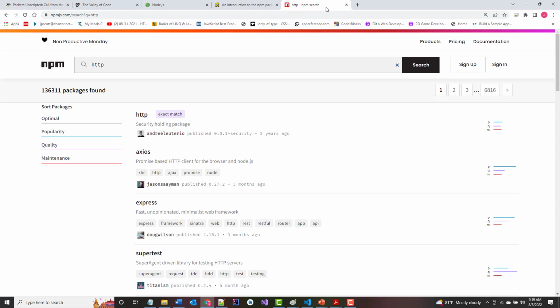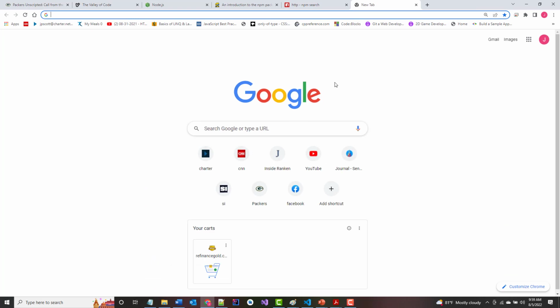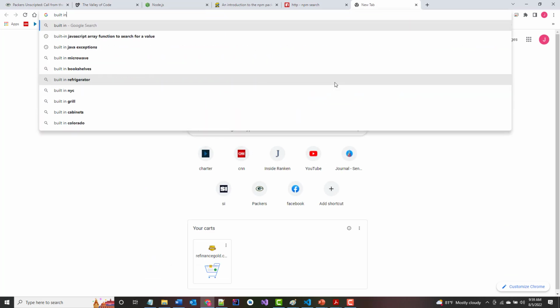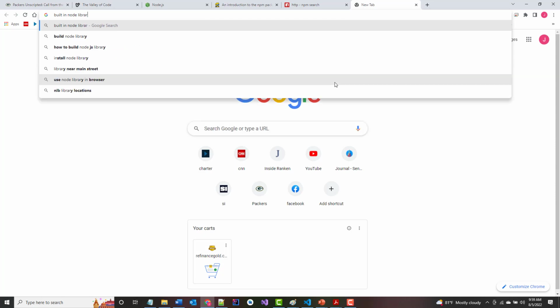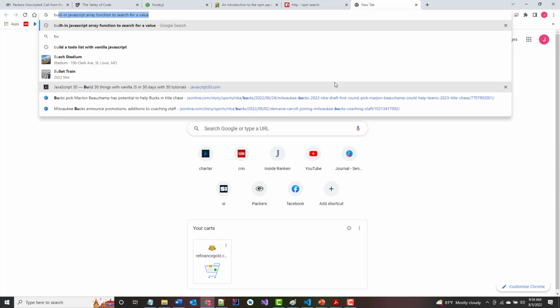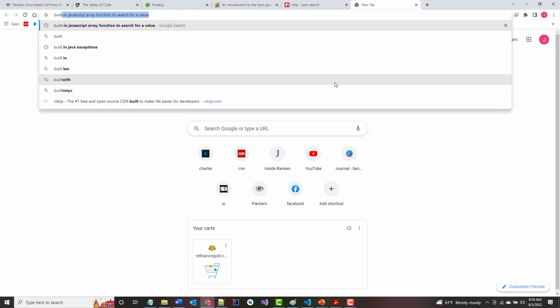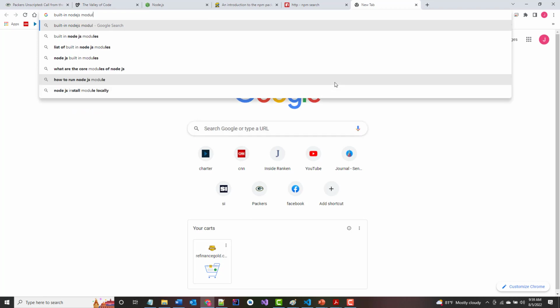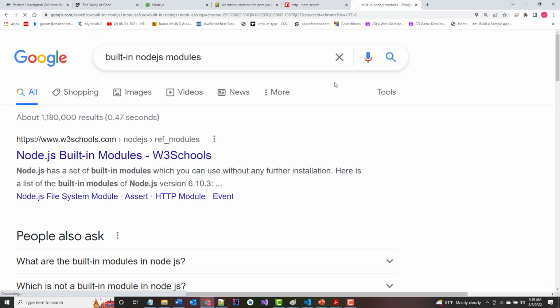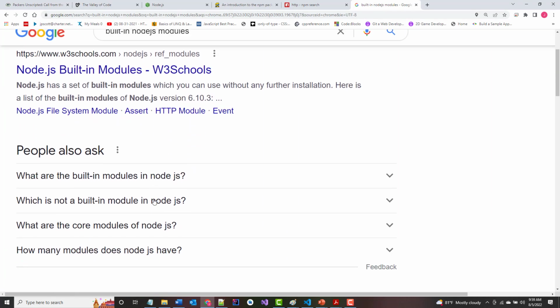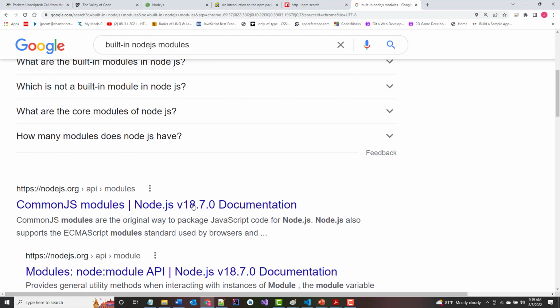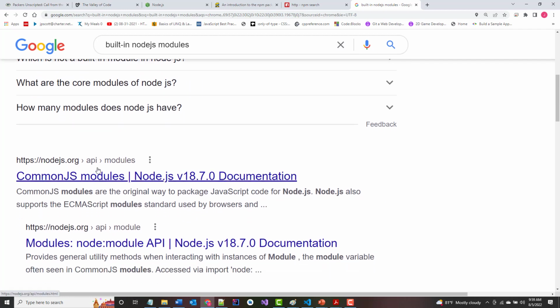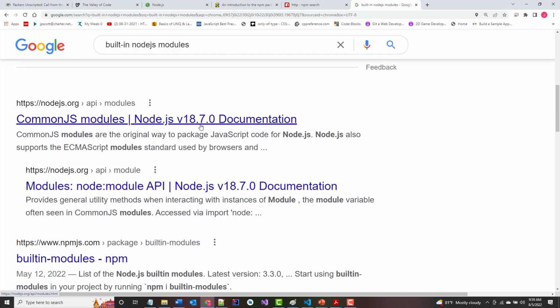Well, that's all fine and dandy, but I want to go back in here and I want to Google built-in Node.js modules. And notice when we do this, we get pushed out to W3 Schools. All right. But even better than that, CommonJS modules. All right. This is under the Node.js page.